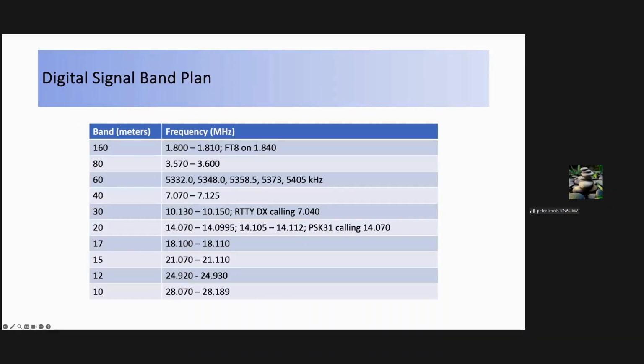Here's an example of a digital signal band plan. These are the areas on the different bands within the IARU Region 2, our region. A lot of these line up with band plans in other regions. That's how come we're able to talk to people around the world. And the example here that shows up on a test is the 20 meter 14.070 to essentially 14.1 megahertz as part of the digital band.